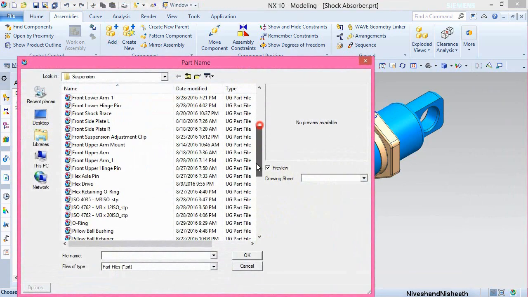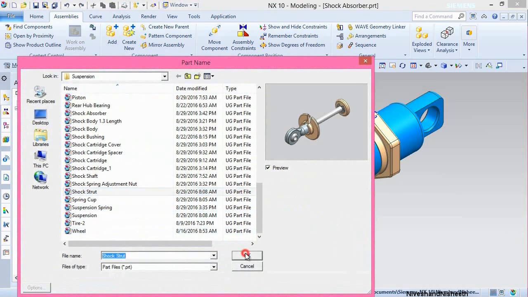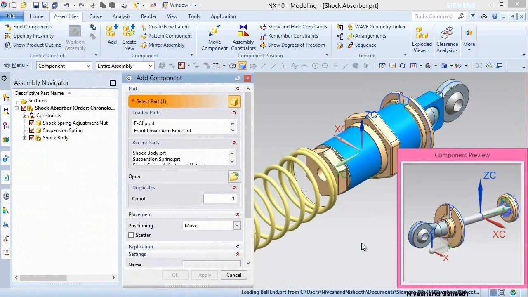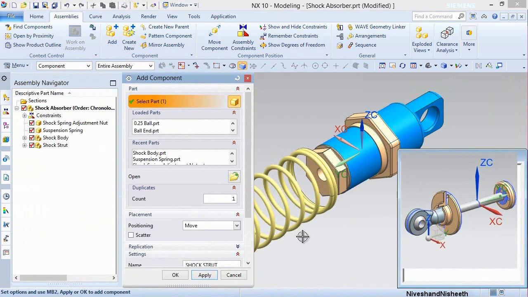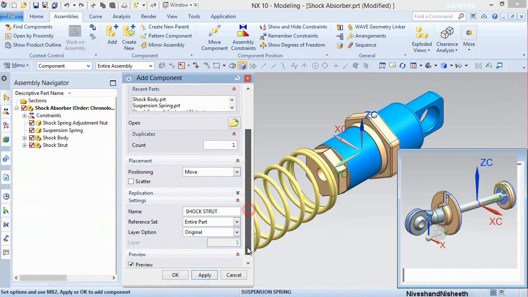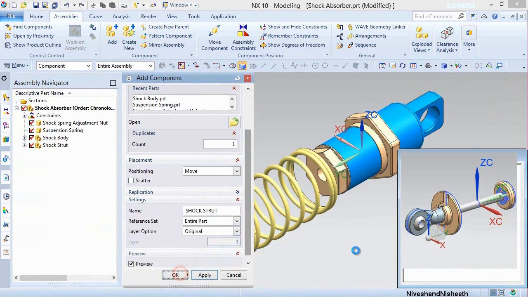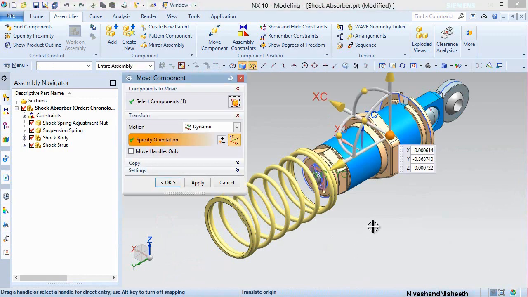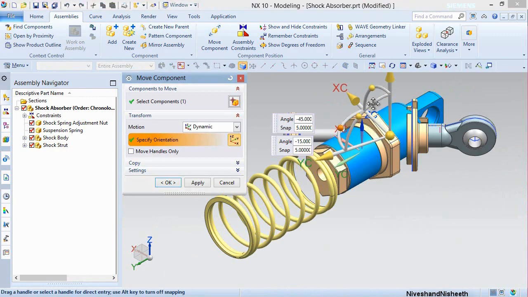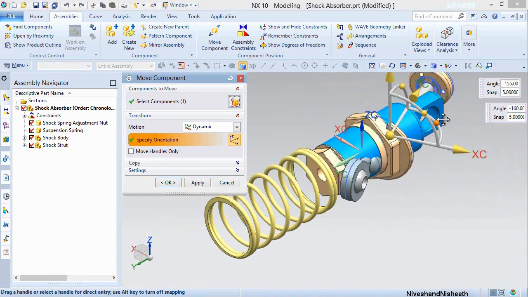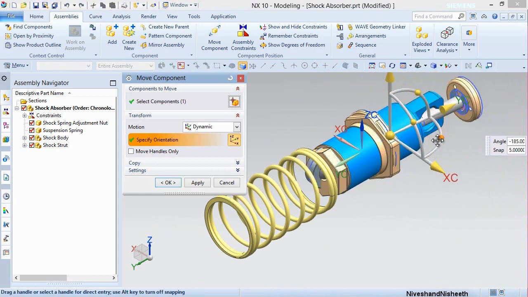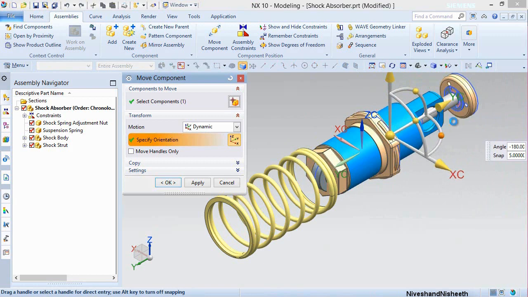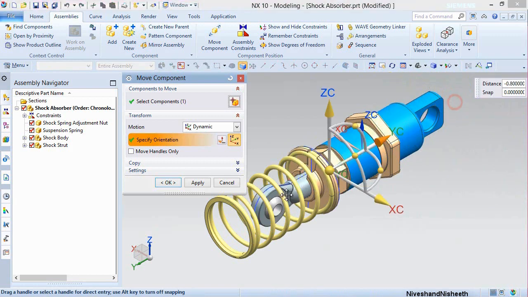Okay, now we will place the subassembly shock strut in this assembly. Okay, that's it. Now see. Now we will rotate the assembly in this position. And drag the assembly like this.